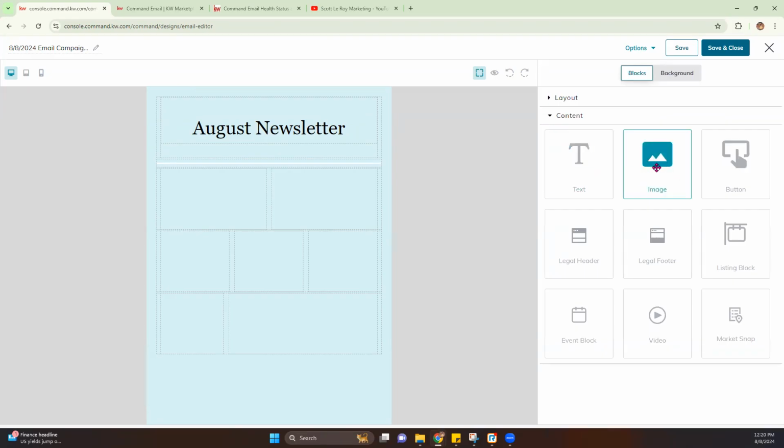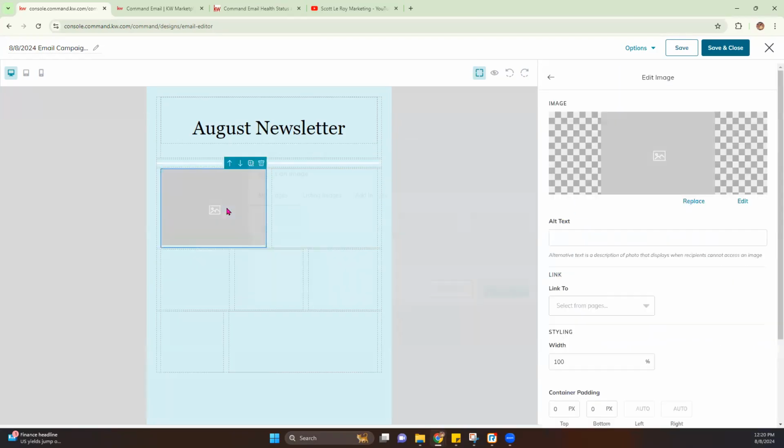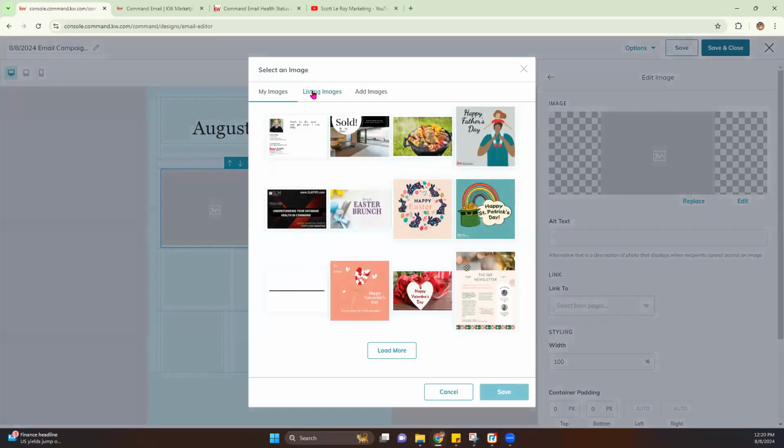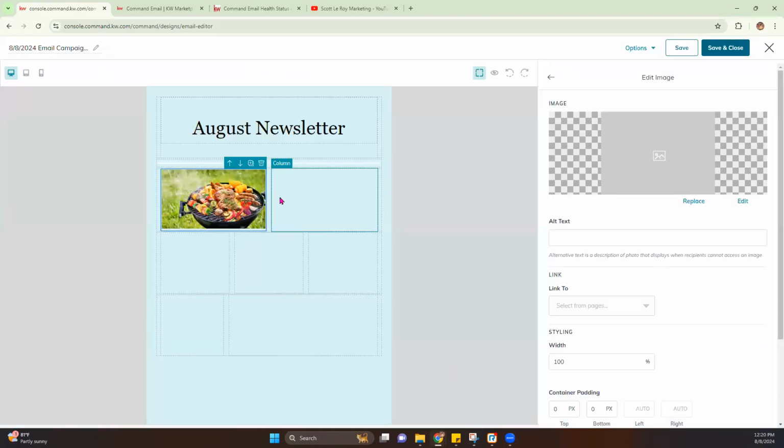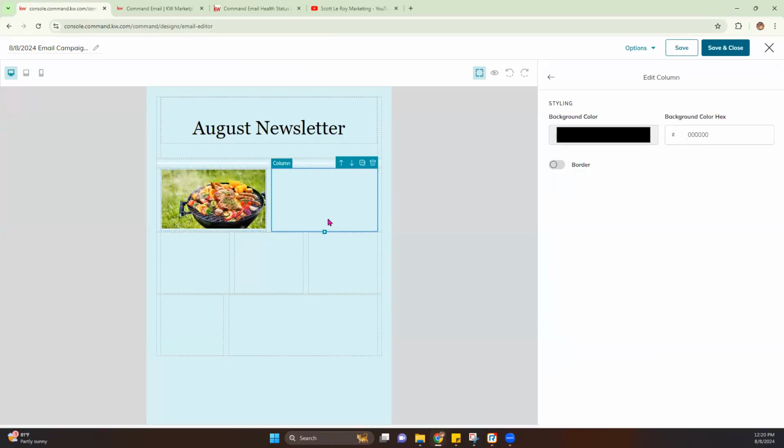So next we have image. So you can drag that and drop that over and then select your image. So again, these are going to be images that I previously used on an email design specifically. So I've already uploaded these from the add images section and they've stayed in here as my kind of library to reuse if I ever need to. So let's just grab one. Just do this one right here. Just throw that in.